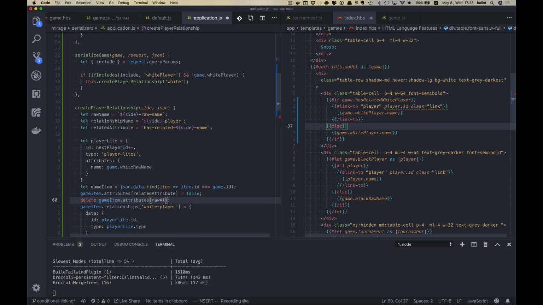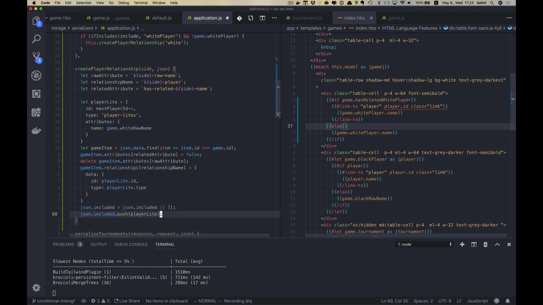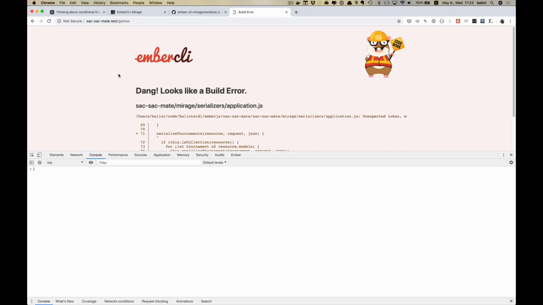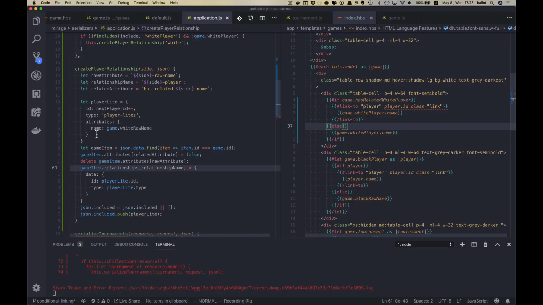Let's say row attribute. And relationship name. That's good, and that's that. Hopefully I didn't mess anything up. Let's just see if the white, okay, I did, okay, that's easy.